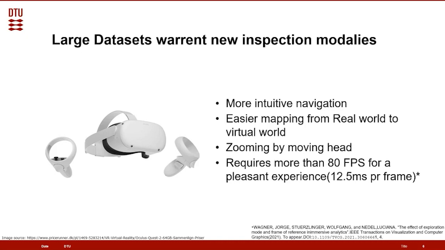But of course, it doesn't come without any challenges. And one of the challenges we have is that we need one render for each eye, right? So every time we render a frame, we need one view for the left eye and one view for the right eye. So there are a lot of performance constraints here. And these are exacerbated by the fact that we need preferably around 90 frames per second. Otherwise, we risk that people get cyber sick, motion sick, or in the worst cases, throw up. That doesn't happen so often, but apparently it happens in rare cases.